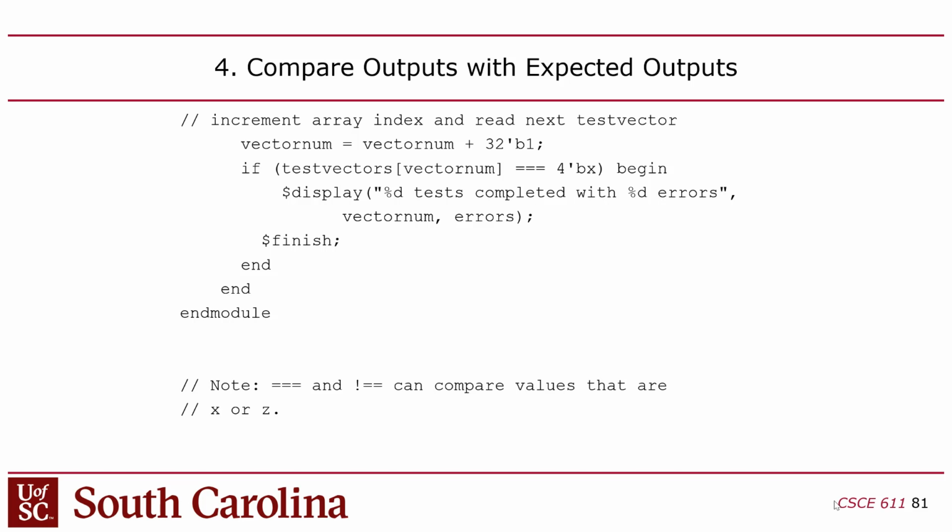Now in ModelSim, it's a little obnoxious because if it hits that finish, it'll ask you if you want to close ModelSim. And if you say yes, it'll close ModelSim, and you won't ever get to see what it printed, which is kind of obnoxious. But generally speaking, when you run these kinds of test benches, you don't run them in a GUI. You just run them in a command line, in which case it's fine because you would just look at your console output. But the problem is if you run this in a GUI and it hits that finish, it wants to kill the GUI, and the command line window is inside the GUI. So you've got to watch for that. But you can just say no. Just be aware of that. And that's it. That's the test vector.